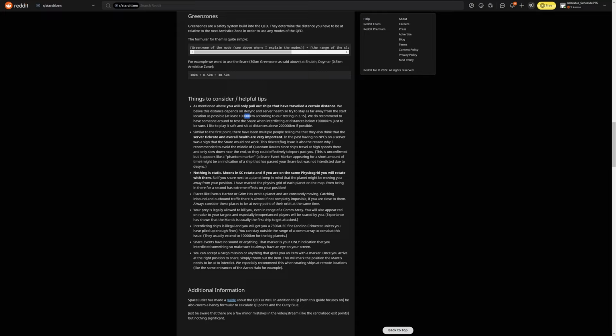Snare events have no sound or anything like that. The marker is your only indication that you interdicted something, so make sure to always have your eyes on your screen.